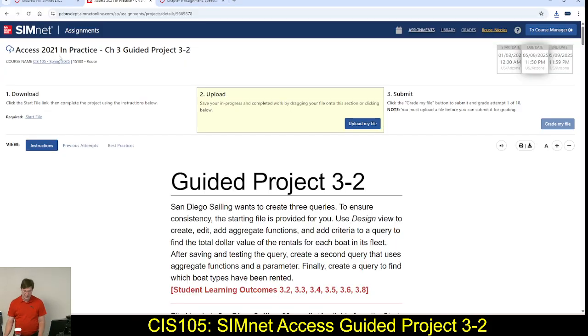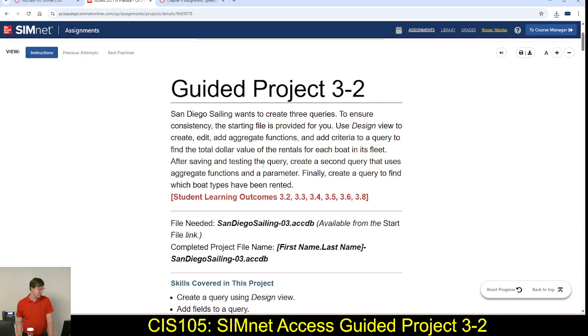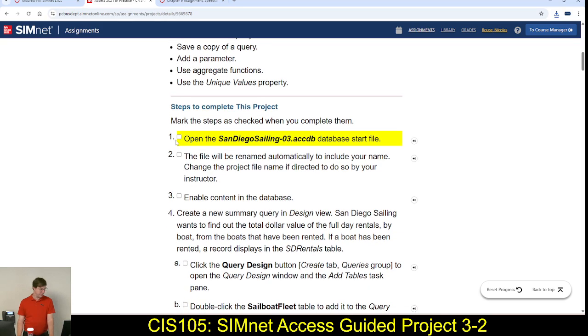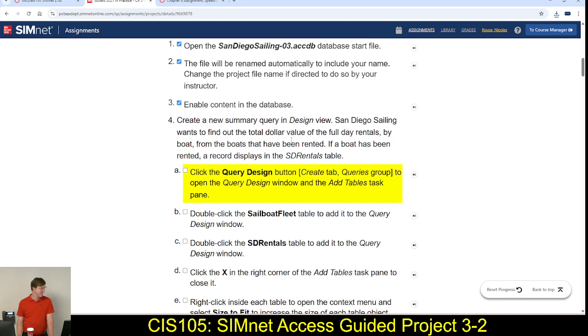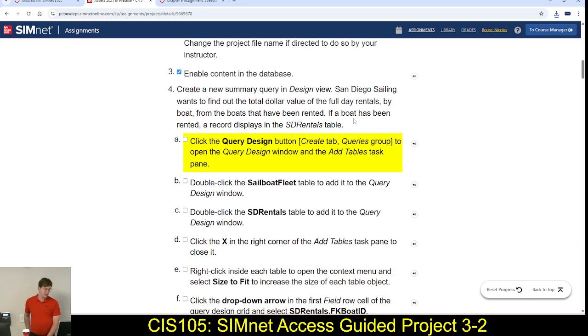All right, I think I've lollygagged enough. Let's go. So, you open the file. We enabled the content. Hey, we're already on the fourth step. Good job, everybody. All right. So we are going to create a query in what is called the design view for queries, which is query design. Ready?